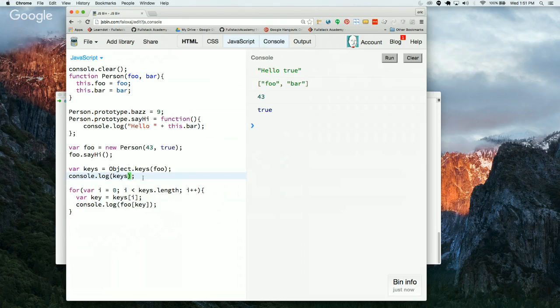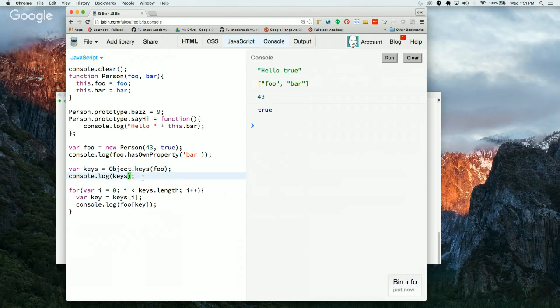If I take a look at my object, so here's my foo, and I say console.log foo has own property. We'll say, hey look, foo, do you have your own property bar?